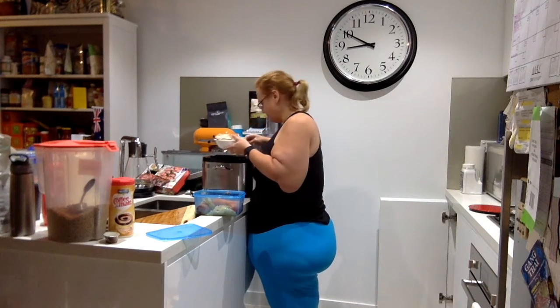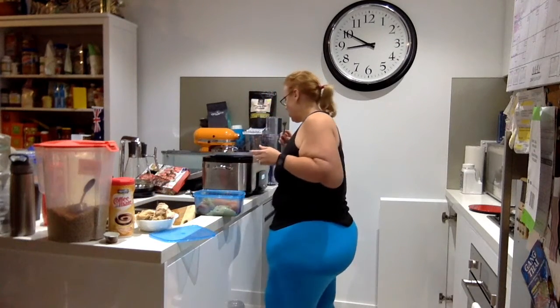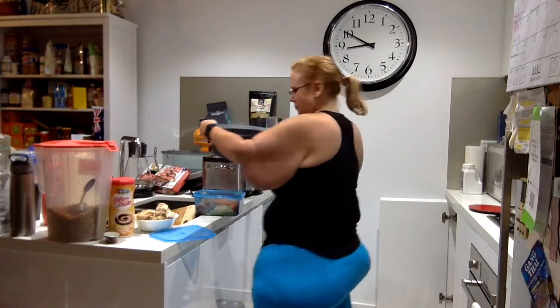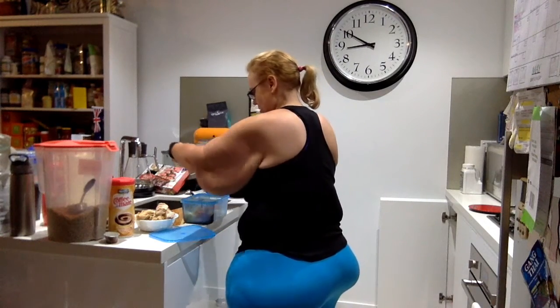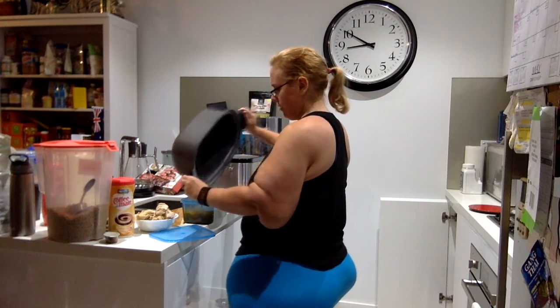Alright. So now I've got all the chicken breasts in there. And now I'm going to take this and very carefully dump this into the container with the veggies. There we go. Got a nice little soup there.